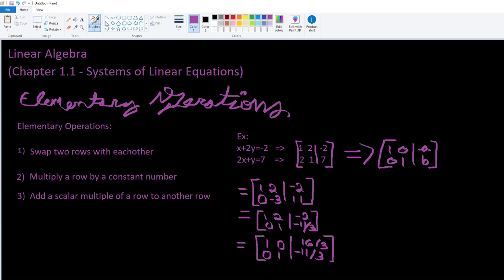And if you go back and plug it in, you have 16 over 3 minus 22 over 3 is -6 over 3, which is -2. So there you go. 2 times 16 over 3 is 32 over 3. Minus 11 is 32 over 3 minus 33 over 3... actually, 32 over 3 minus 11 is -1 over 3, but the check as stated: 2x plus y is 32 over 3 minus 11 over 3, which is 21 over 3. 21 divided by 3 is 7. So there you go. That solves it.